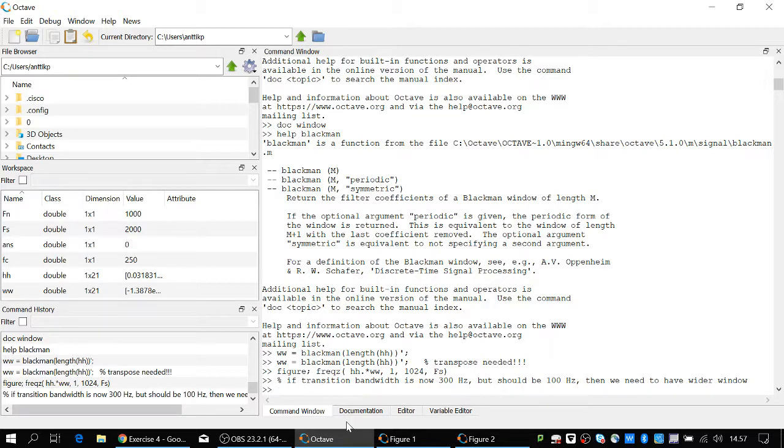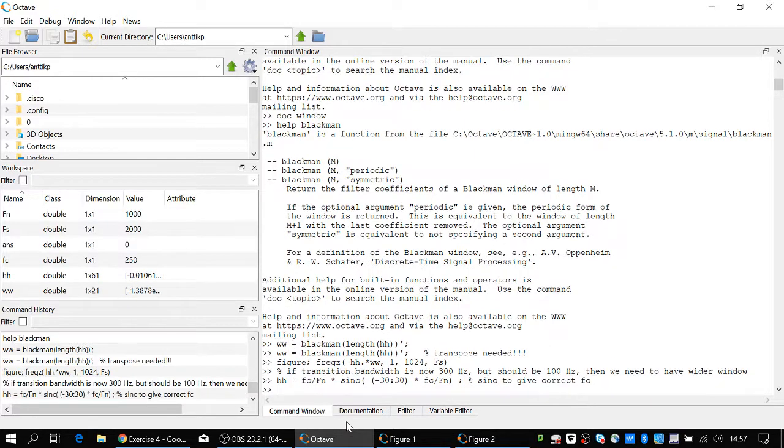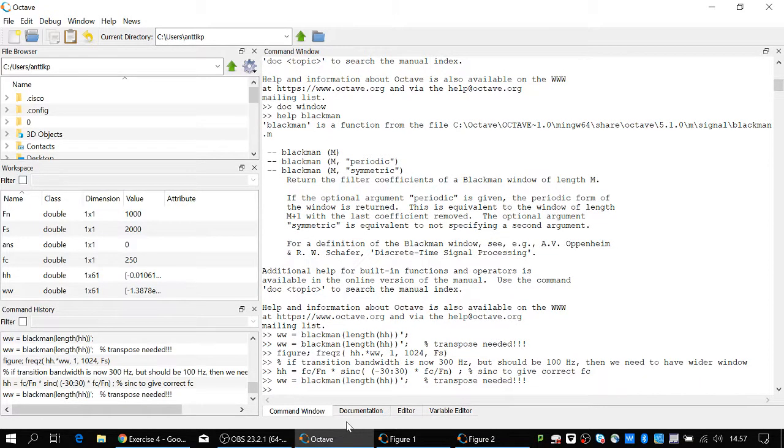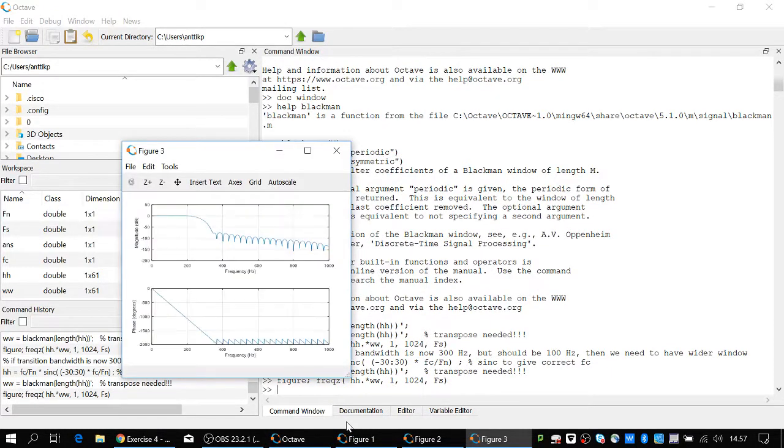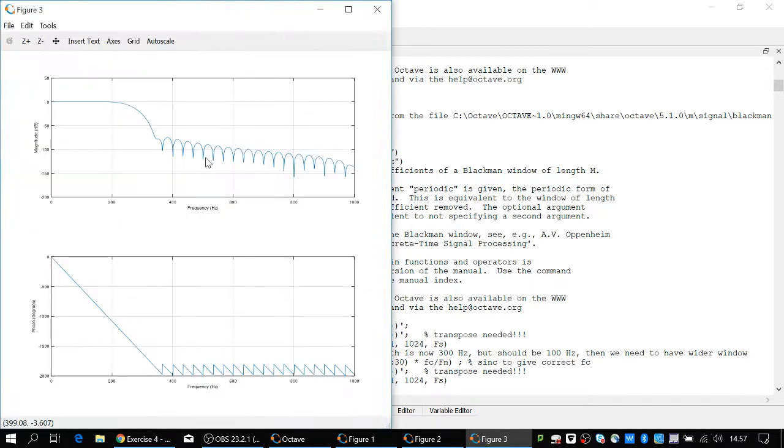So basically we need to calculate h not from minus 10 to 10, but minus 30 to 30. Okay, we need to fix the window again, and then now we should have the transition bandwidth where it should be.